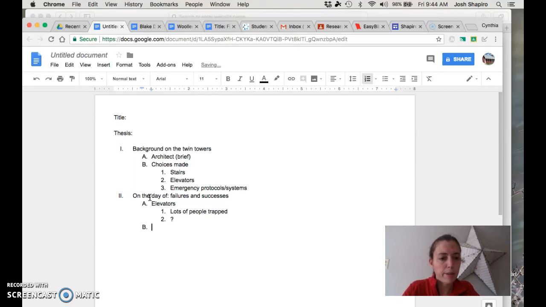Maybe. And then you might talk about the stairs. And then you might say, okay, well, there were only a few that were accessible. Then you might talk about the firefighters using the stairs. Whatever it is that you think you should talk about. And then you might want to talk about the fact that the roof exits, that was a big deal, that those were also blocked and inaccessible. All right, or they were locked.